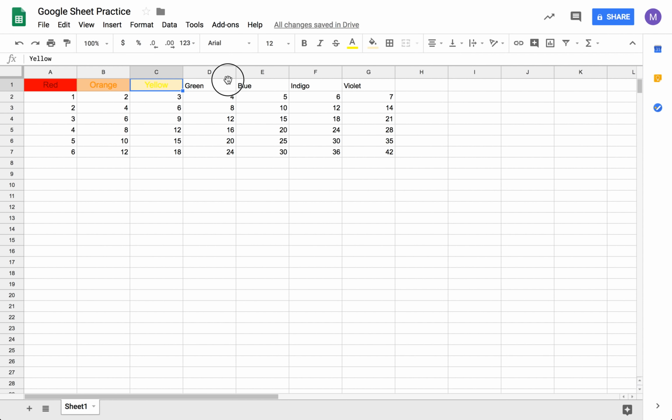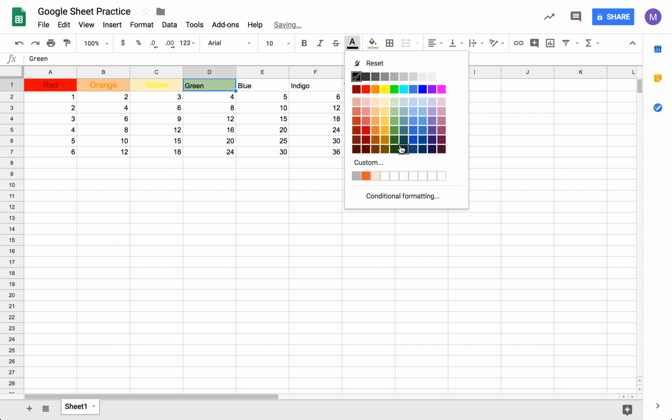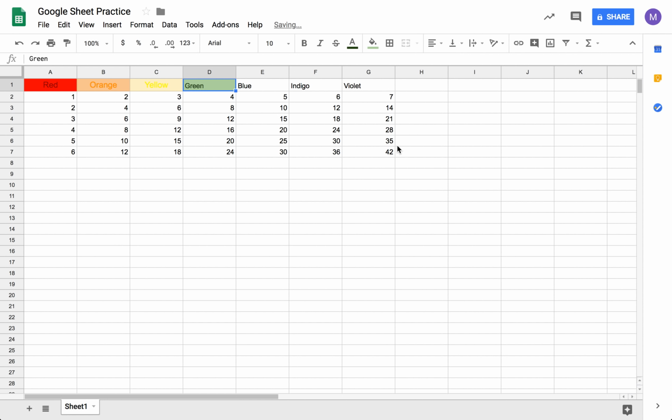Yellow. Oh, I want it the other way. Oh, that's what I wanted. Green. Very nice. Bigger. 12. And centered, of course. I love things centered, especially my column headers. Oh, what am I saying?